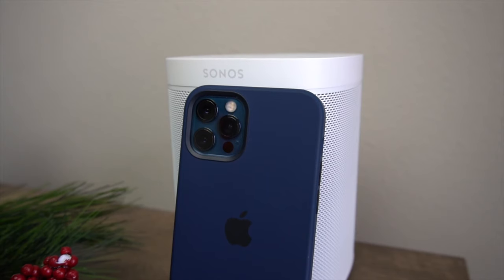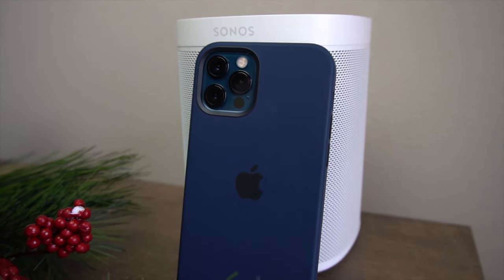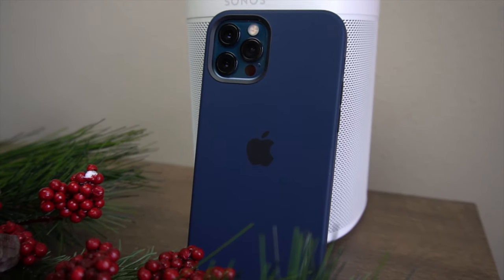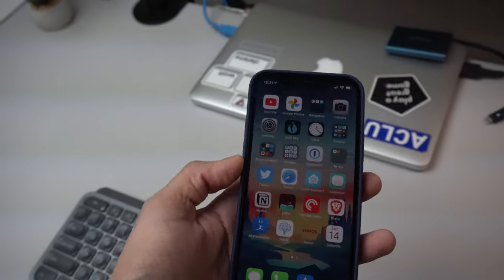The build quality is pretty good as well. The silicone feels like a high quality silicone — it doesn't feel like that jelly or really stretchy silicone that you might find in some of the cheaper cases. The inside is lined with microfiber that feels really soft and it protects the frosted glass back of the iPhone 12 Pro. You also have some of that microfiber on the edges, which protects the really shiny fingerprint-magnet sides of the phone. Whenever you put the phone in the case, it feels snug, it feels secure.